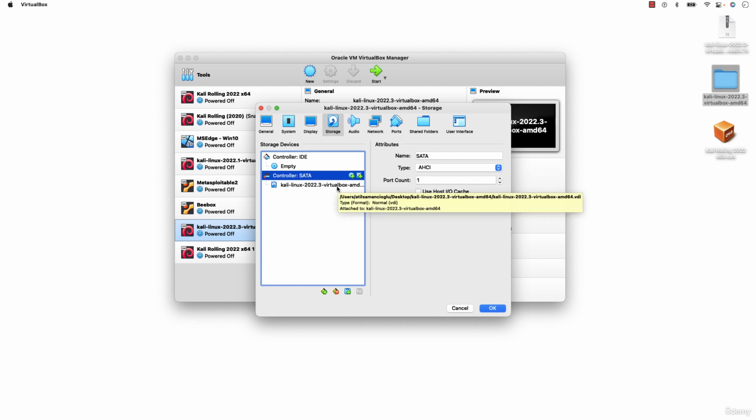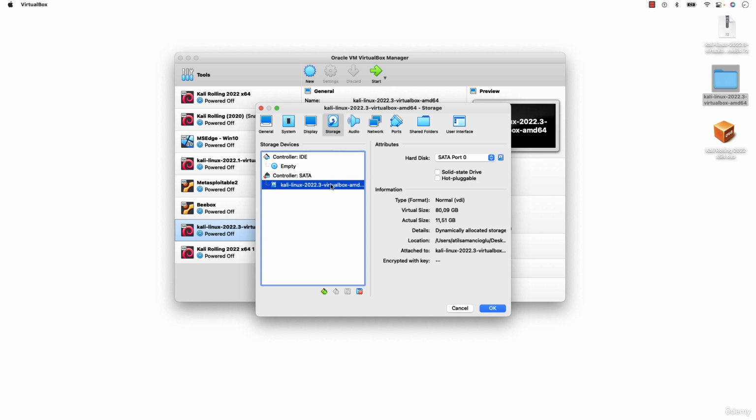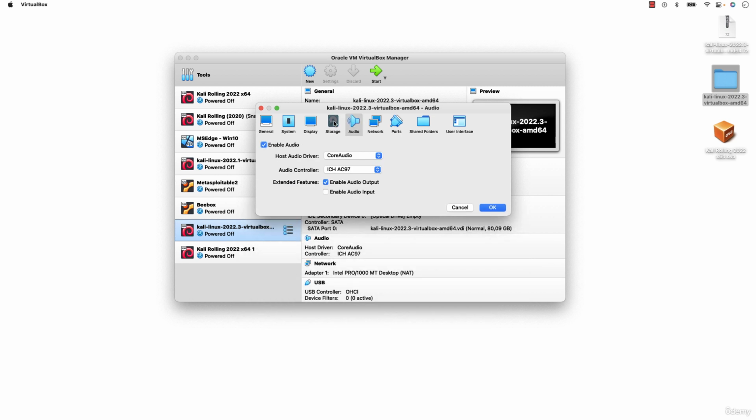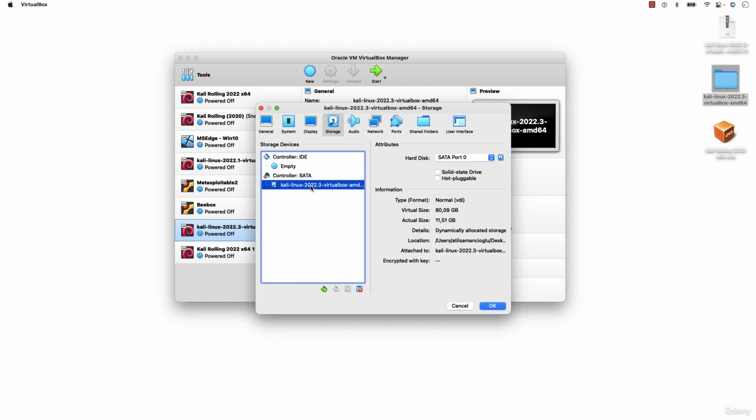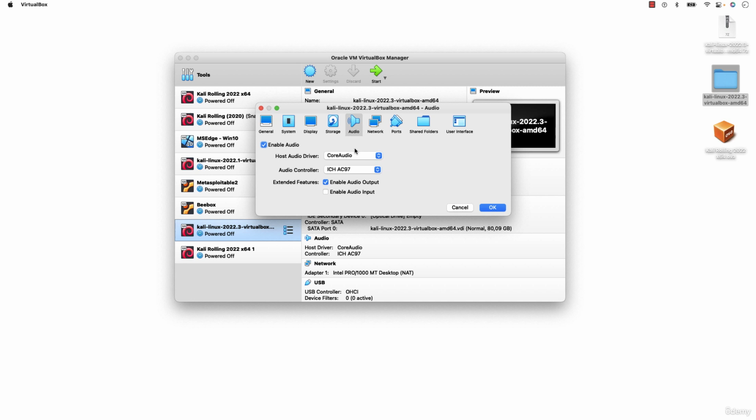And again, if you see it over there, you don't have to do anything. 99% of the time you don't have to do anything, so just don't touch it. But I'm showing you to let you understand how this works, okay? And that's it for the VDI. This is how they're connected. For the audio, we don't have to change anything. And again, for the storage, if you're working with the OVA file, it should be already there, so just don't worry about it at all. So for the audio, I'm not going to change anything.